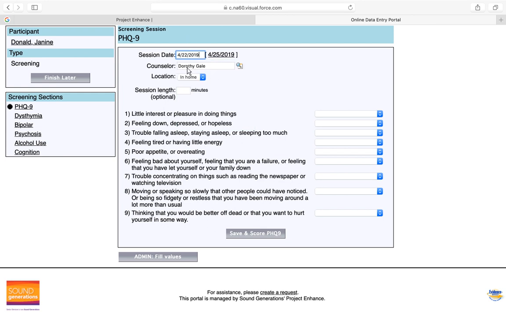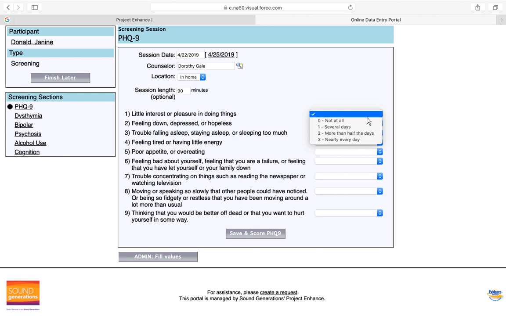It'll always give me the name of the counselor. In this case, it's my client, so it'll always give me my name. And I can provide the location. If it was on the phone, in home, or any other location, I could provide that. For the length, I would say it was the initial one, so it's 90 minutes, for example.